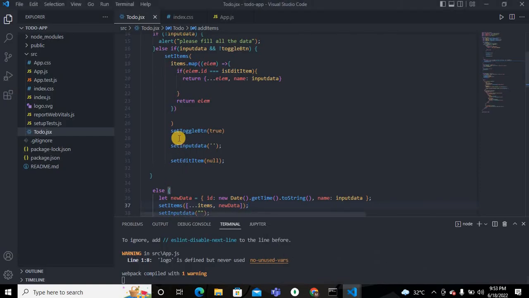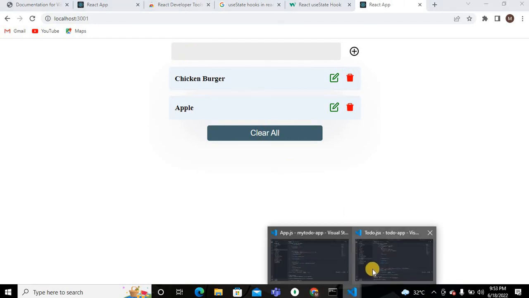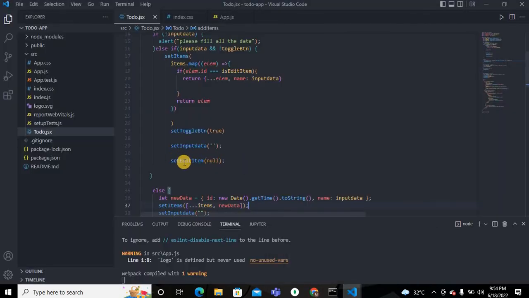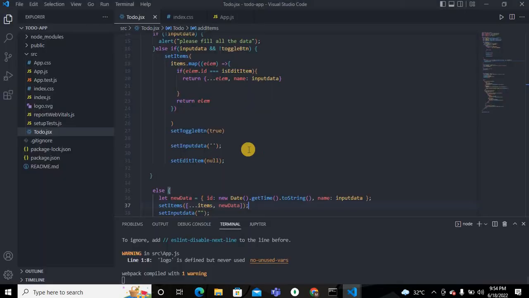Okay, this set toggle button is again true, this set input data is null, you check here, this set input data is again null, and this set edit item after this edit button is null again. I hope you will understand clearly.